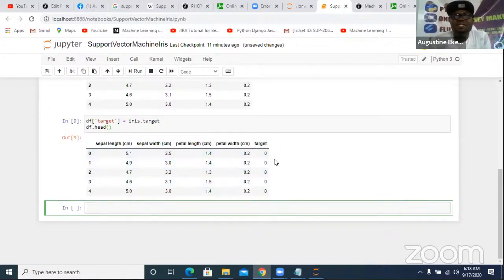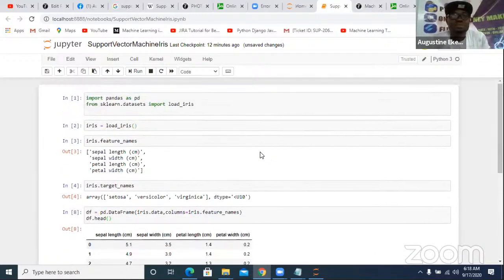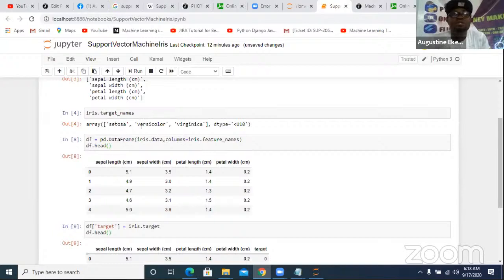So now we're having our features and we're having these targets. I want us to notice something. Class, are we listening now? You see that we have only one target, and all the targets are 0, 0. What options do we have? We have 3 options: it could be Setosa, it could be Versicolor or Virginica, isn't it? That means it can be 0, it can be 1, or it can be 2. Class, do you understand this? If this target is 1, what class of flower will it have been? If it's 1, it would have been what? Versicolor, isn't it?